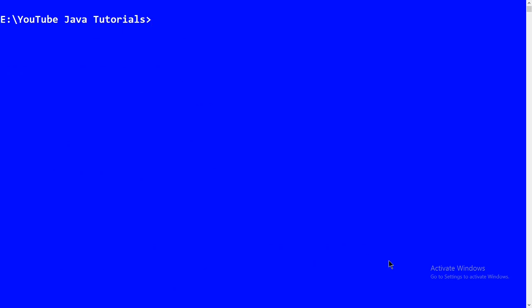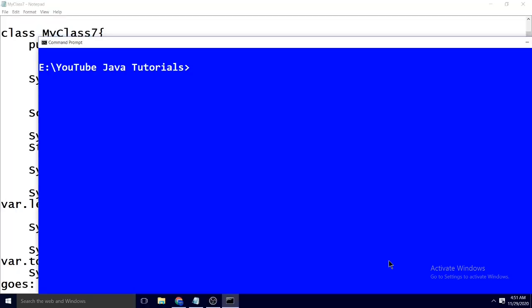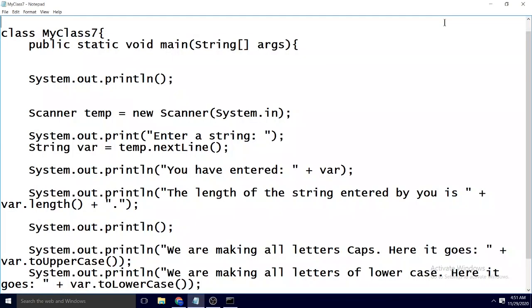We want to find the location of maybe a word, a letter we want to find the location of. Then we have to use the indexOf function, right? So let's just make some changes and see if it is working properly.